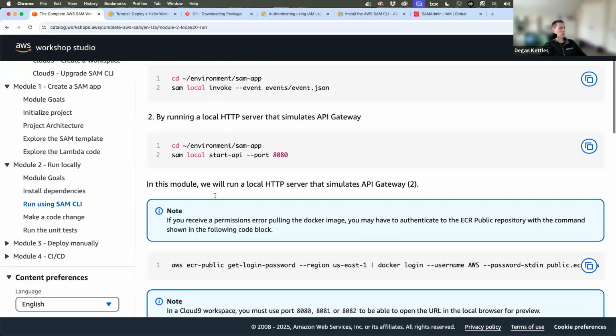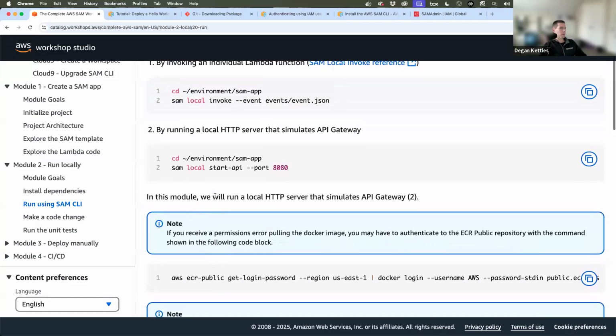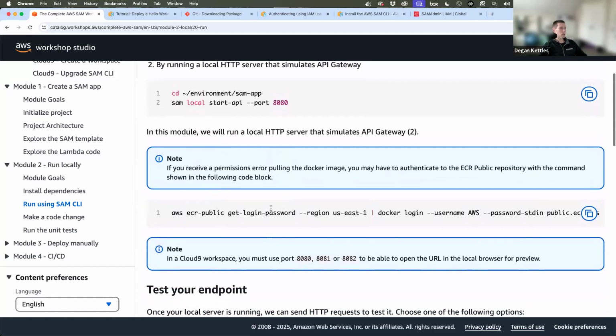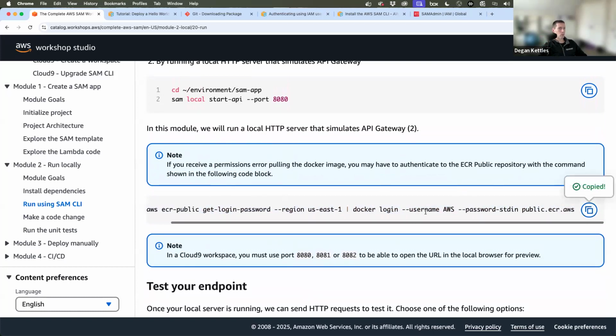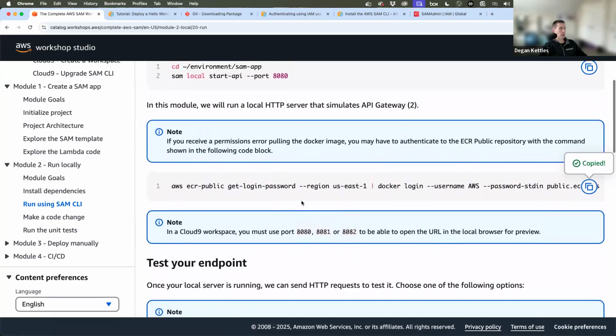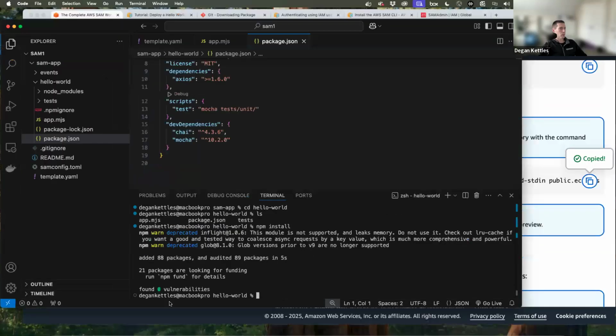This one is saying it recommends doing the HTTP server. So let's first do this. That's kind of weird, if I'm being honest. I can't remember if I need this or not. Let's go ahead and run it because they told us to.